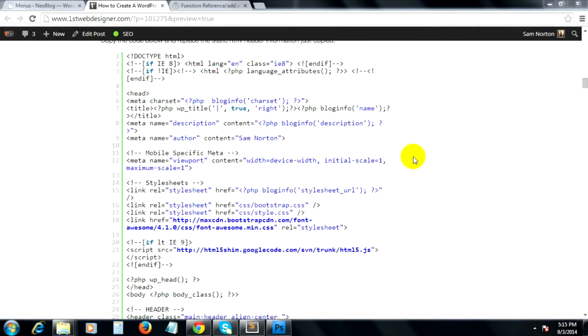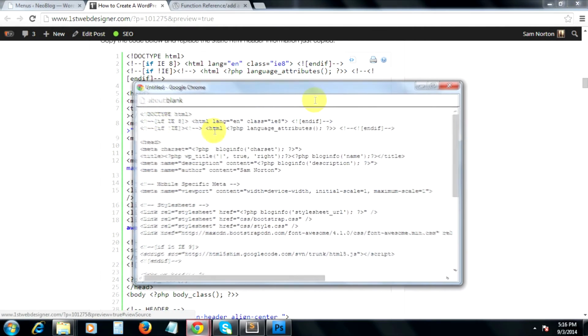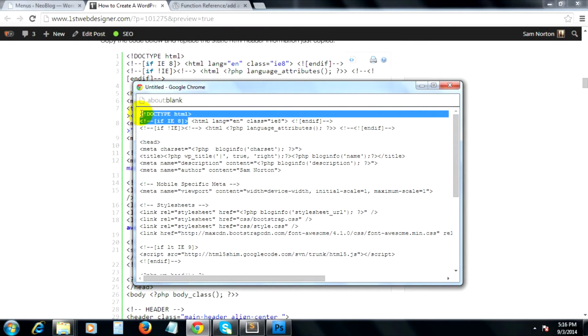Okay, for this tutorial, let's work on header.php. Basically, the header.php will handle the upper part of our WordPress theme. To do this, copy these codes here and then paste it on the blank header.php file that we've created.